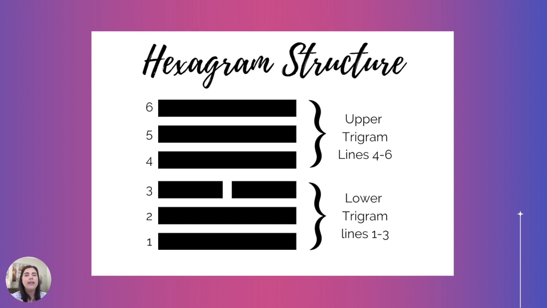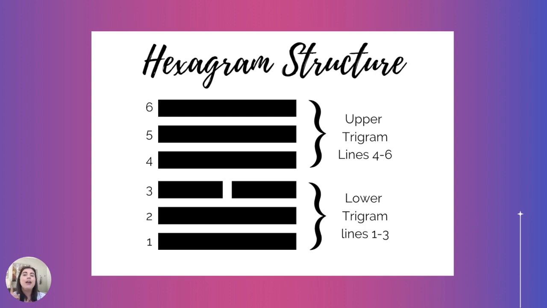So that's all I'm really going to say about the yin and yang here for now, because that is a whole other explanation that is way beyond the scope of this specific video and doesn't really pertain as much to profile. All right, but just know that that's why some of them are solid all the way across. That's the yang lines, and some of them are broken. That's the yin lines. Okay. And then each gate is broken up into a different combination of yin and yang lines. So this 10th gate that you're looking at right here, this is like the pictogram of the 10th gate. It has 5 yang lines and 1 yin line.